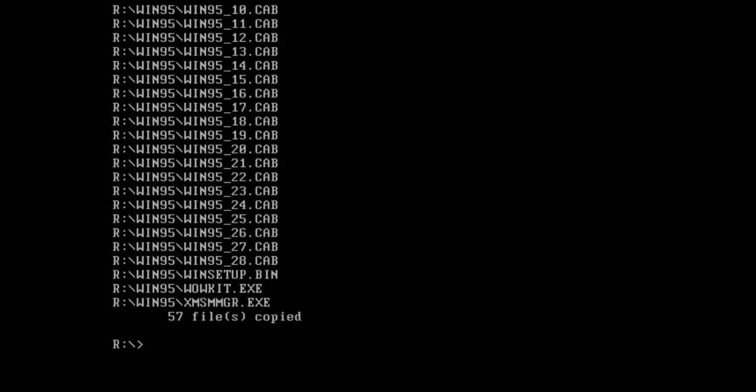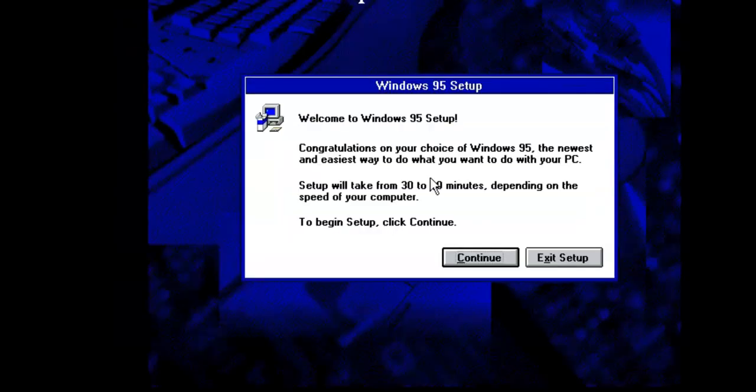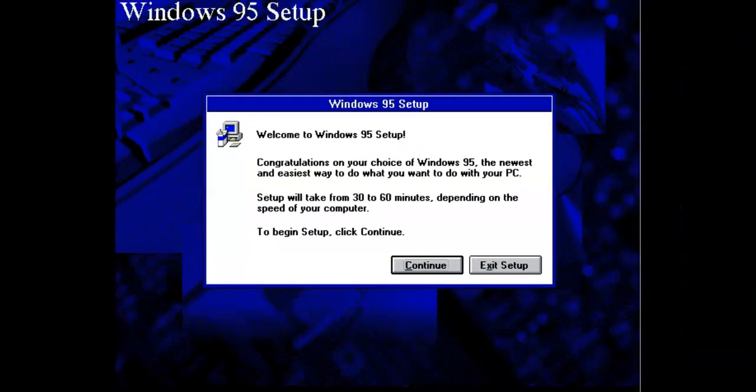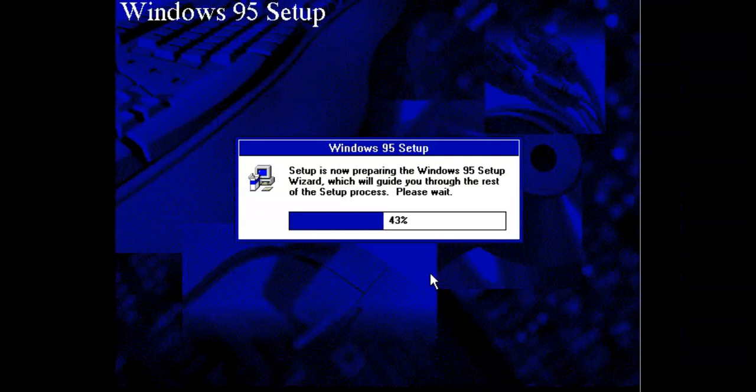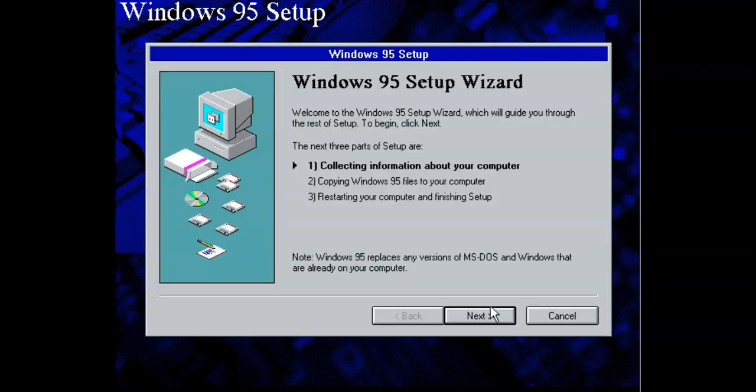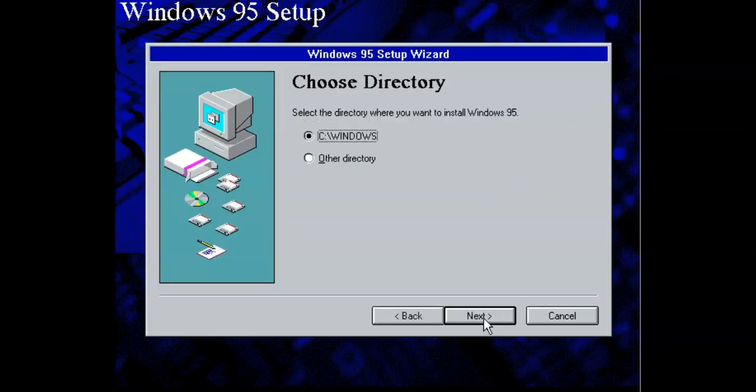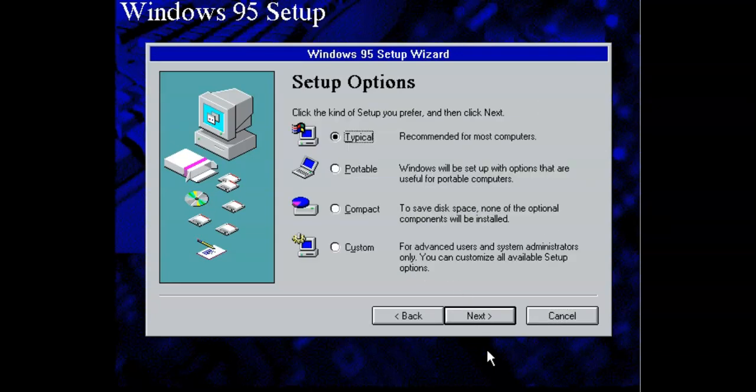Now that all the files are copied, we can press setup and begin. Enter, and yay! Alright, Windows 95 setup. Continue. Yes. Next. We're just going to do that. Typical.